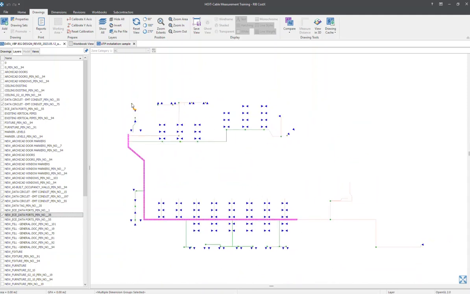So since we already filter the drawing, this is where we can go and click save as a save view. Okay, so in this case, since we only have one view, this is the things that we're going to do the quantity takeoff on later on. So I just click insert.